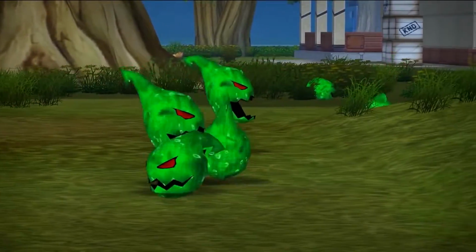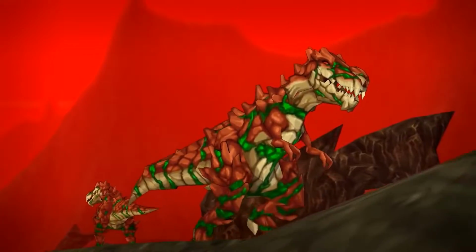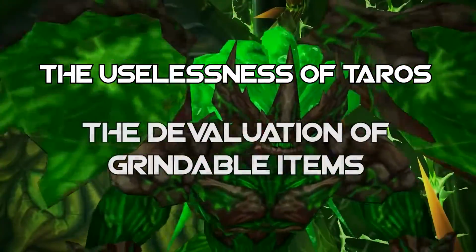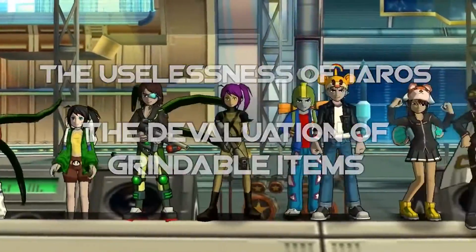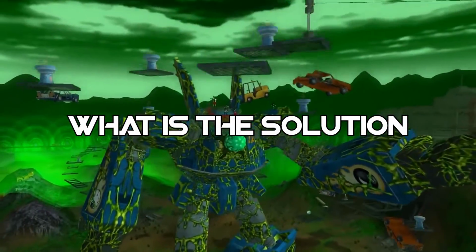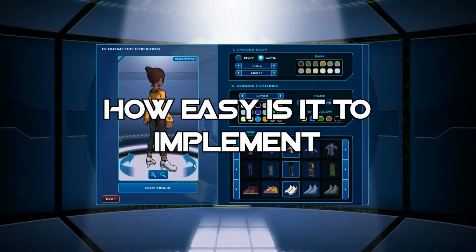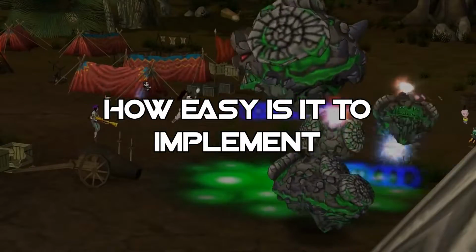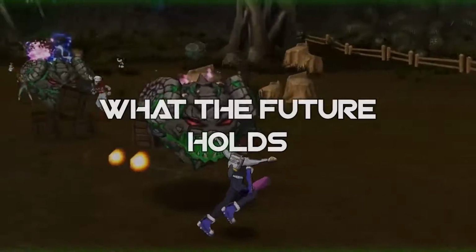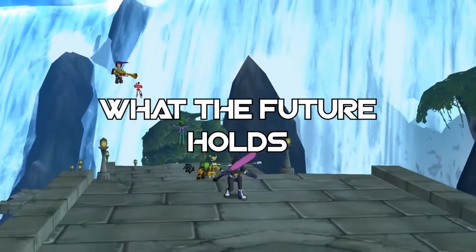Hello. In this video I'll be discussing two problems that plague FusionFall Retro, namely the uselessness of taros and the devaluation of grindable items. I'll explain my solution, which I believe to be a fun way to fix these problems, and I'll take a look back at Retro's previous updates to see how easy this idea would be to implement. At the end of the video, I'll give my thoughts on how the idea could be progressed if it does end up being added into the game. So let's get into it.